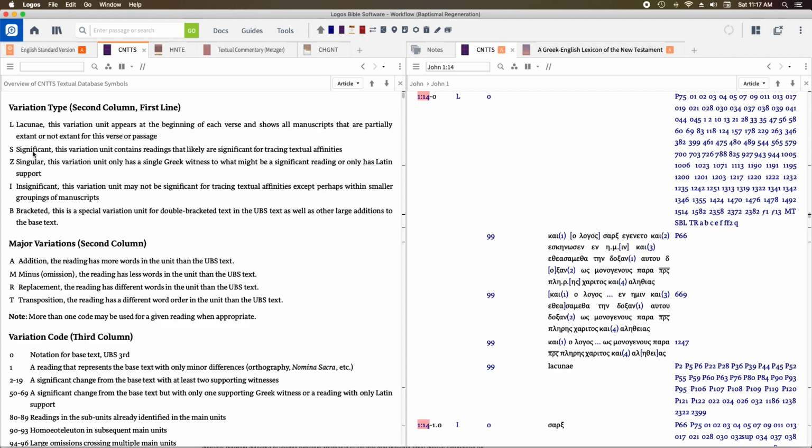The second type is going to be S. It's marked significant. Now, significant means that a word could be missing. It could be a lacuna. It could be a significant where the word is totally different from the base text, and we're going to look at the base text line in a minute. But for some reason or another, the translators have thought that the textual variant was significant enough to mark it as significant.